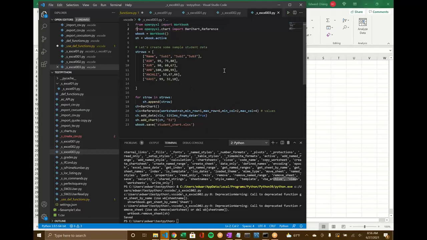So now this file is available for us. Which one is this? The student_chart.xlsx file is available. So from this, now we need to read data: name, subject 1, subject 2, subject 3, all the data we have to read. So for reading data, now we write the code. How we can read in different ways, we will see.